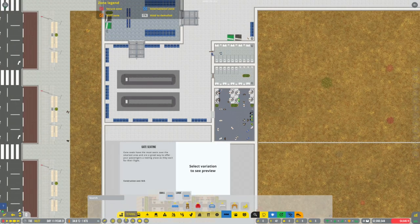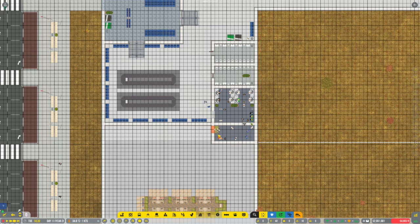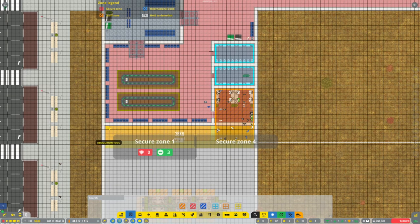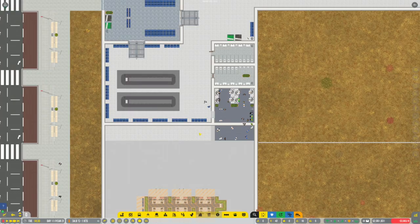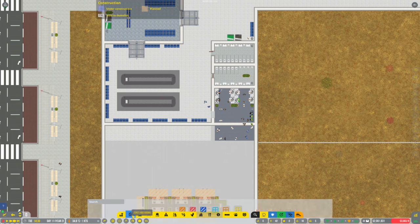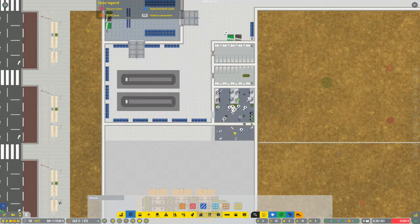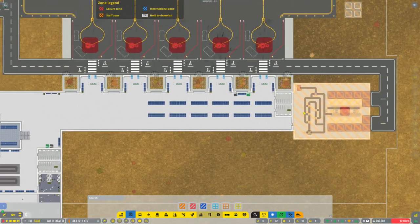What I will do is run that through there. At the same time, I will clear this out and remove the secure zone there. I will also have to delete that and probably put in a new section of new staff room there. That could change into a shop or something in the future. So let's just do a new staff room like so. There's at least a staff room available there. That kind of sets that up.